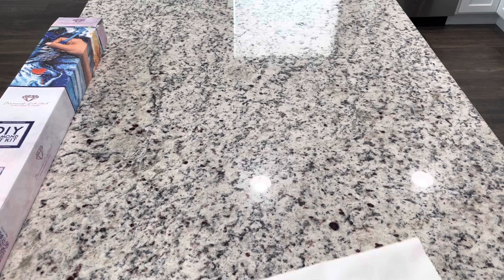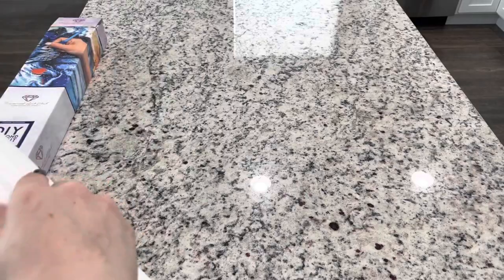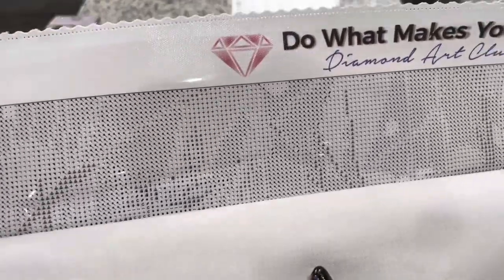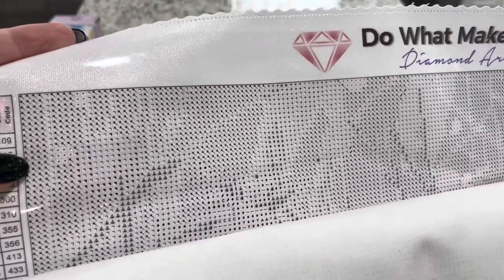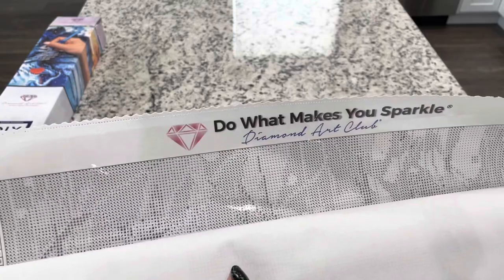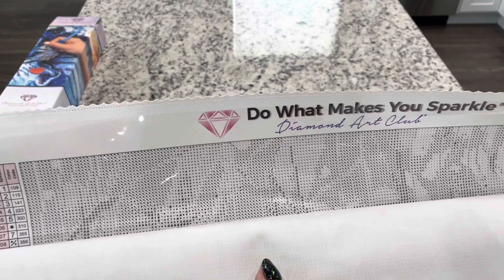This does come with a very nice soft velvety backing, and you are going to have these nice scalloped edges as well as a poked lining so that it's not going to fray. You are going to have 'do what makes you sparkle.' Just to show you what a mystery kit looks like — it's going to have a back of just white with the symbols printed on it. You can see all the symbols are in black, so you're not going to know the color until you've placed the drills. Diamond Art Club's square drills are going to completely cover the white part of the canvas, so you won't see any of that white once the drills are placed.